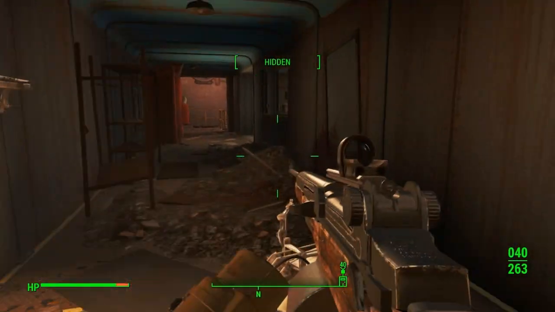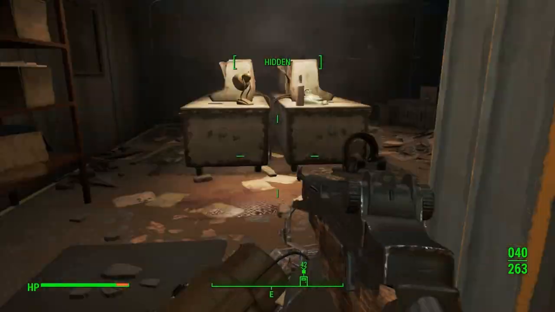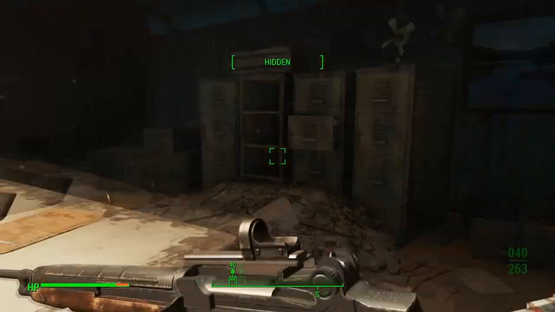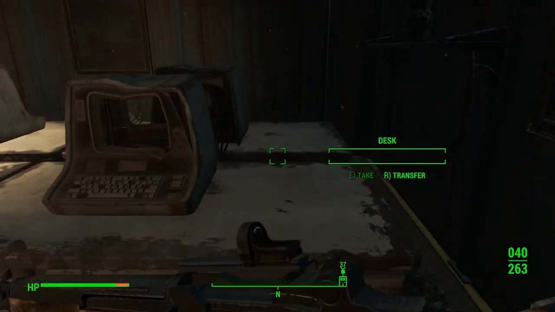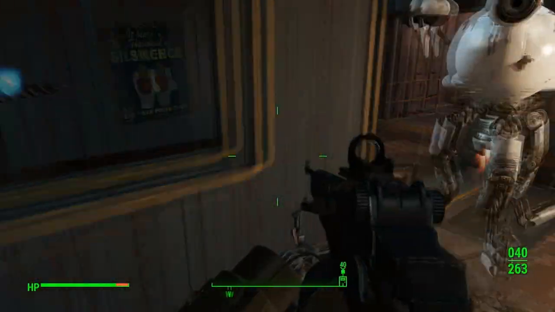Alright, but let's take a nice look around here. I wanna test out this gun on them. And that's exactly what we're gonna get done here. White bottle. Interesting. Plastic spoons. Ceramic bowls. More ceramics. It's always good for building robots.